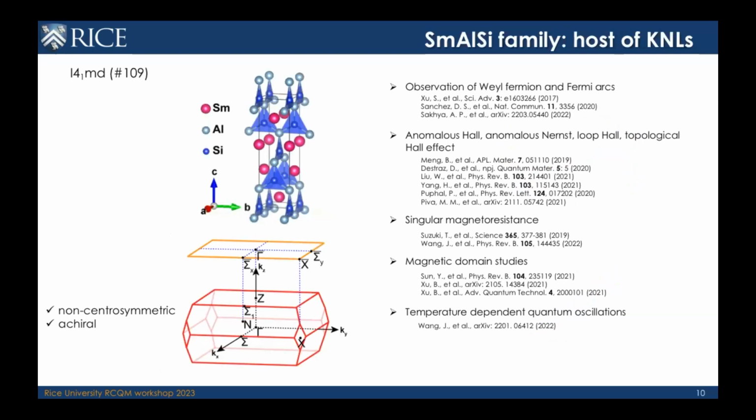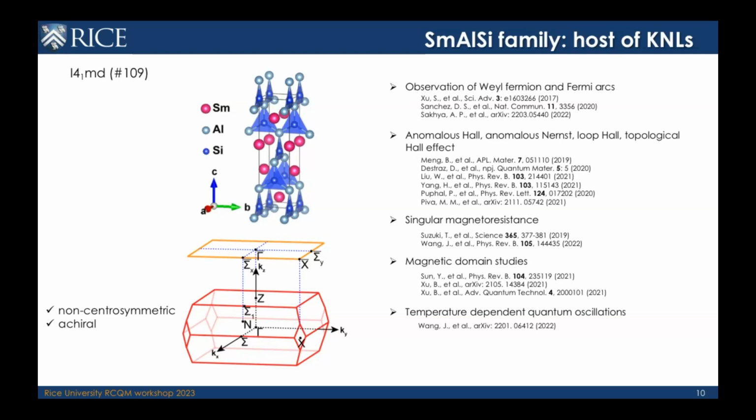The samarium aluminum silicon family of compounds is one that we should be looking at for Kramers-Weyl fermions because it has exactly a non-centrosymmetric achiral crystal structure. A lot of work has already been done on this family of compounds before we started looking for Kramers-Weyl fermions. Perhaps this list is by now incomplete since a lot of work is still ongoing. But notice the crystal structure, where the rare earths are these red atoms here, and the aluminum silicon form triangular plaquettes that are parallel to the c-axis, and they're either in the ac or the bc plane.